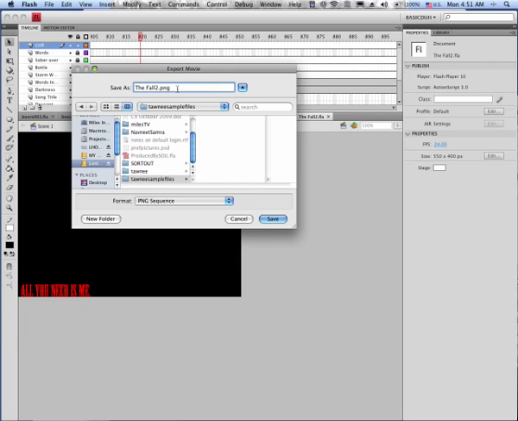And I'm going to get rid of this number in the name because that's going to get a little confusing, because it's going to add numbers to each file that it generates. So the fall is fine, and maybe I'll take the space out. Okay, and I'm going to hit save.